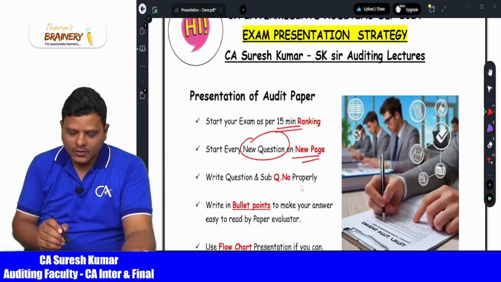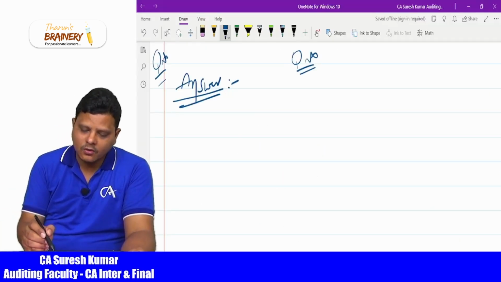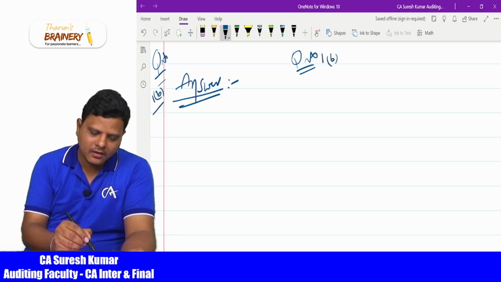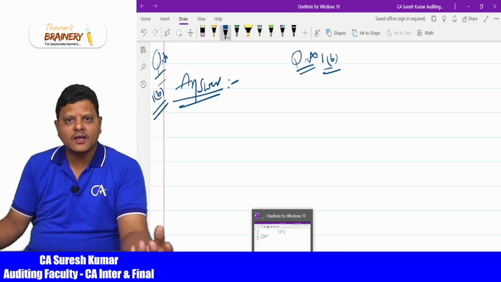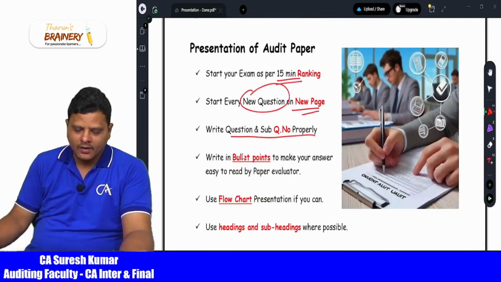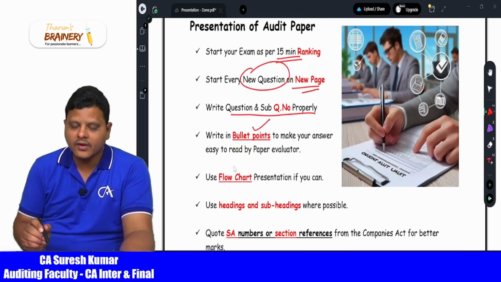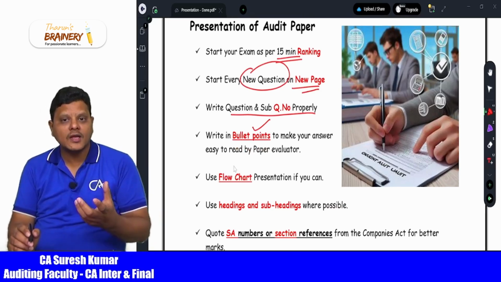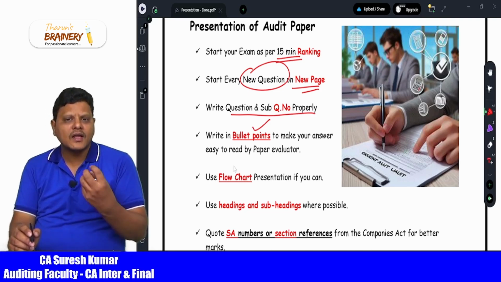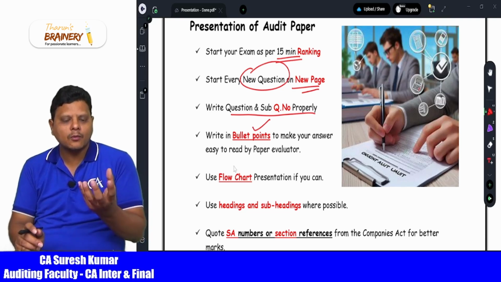Next comes the question number and sub question number. I just showed the question number and sub question number. So write down the question number clearly. For example, question number 1, part number B. Write it in two places. Nothing wrong. It gives the information very clearly to the paper evaluator as well. Next, write the answer bullet point wise to make it easy for the paper evaluator to understand. If you write paragraph wise, or in a different way where the paper evaluator is not getting the crisp of your answer, then you may not get good marks even though you are writing a quality answer.